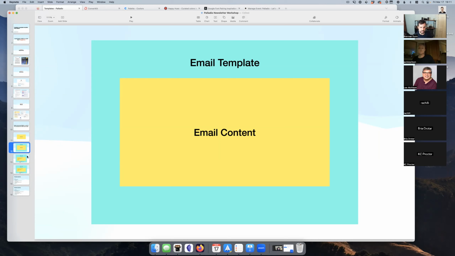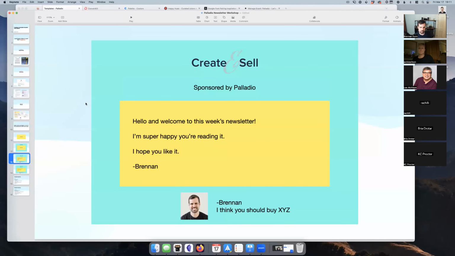Now, the big issue is that these wrapping template bits are where we want to put things like our logo at the top or our signature. We also want to add things like a little sponsored by blurb under our logo, or a really dialed in, tailored call to action above or below our signature.